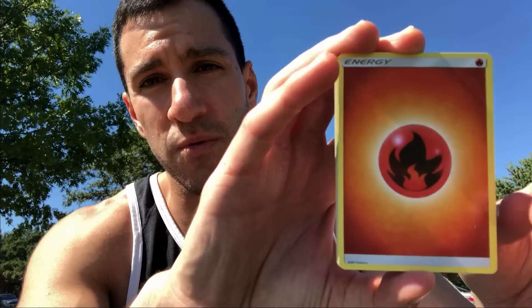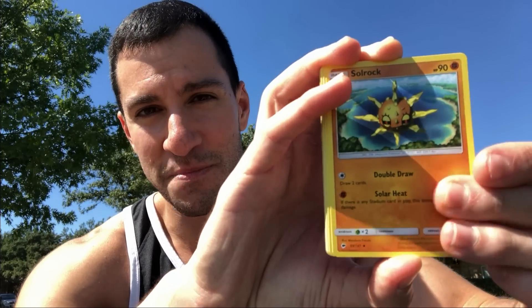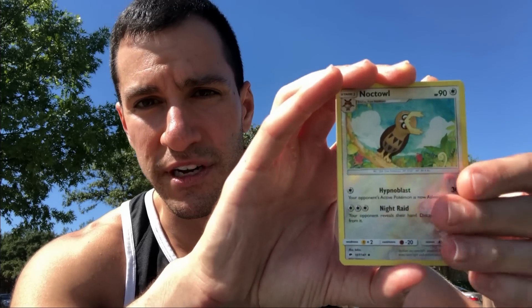We'll go ahead and do the card trick — I'm going to guess leaf energy. Fire once again. Let's see what we can do with this pack. So far we've had the ultra rare holographic pull in five packs — I'm hoping these last three packs present better opportunity. The reverse holographic — and the rare is another Malamar. It's like our 20th Malamar today. But it's okay if you're a Malamar fan out there — congratulations to you.